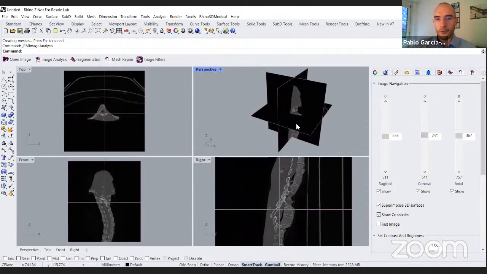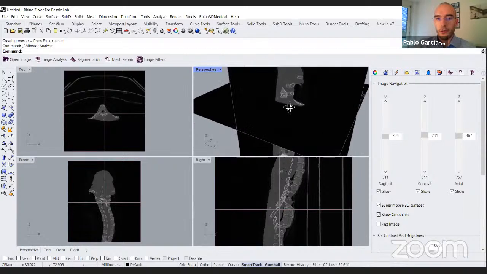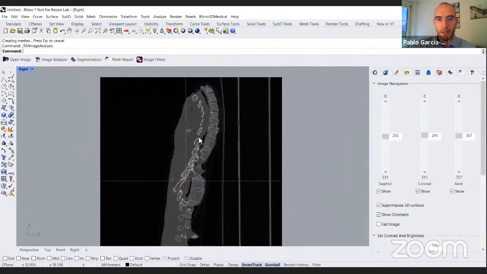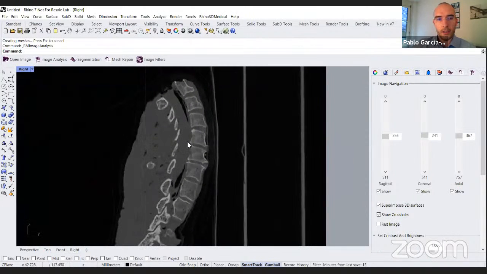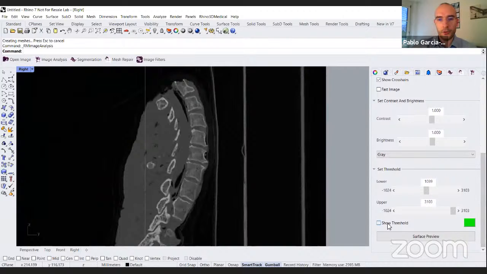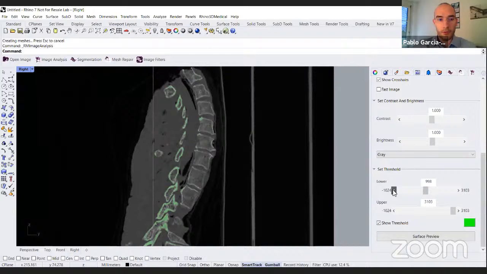And here you can go to Rhino and match, go further in your image. And here, this is a spine. I'm going to set a threshold already, because I want to extract the bone inside this image.